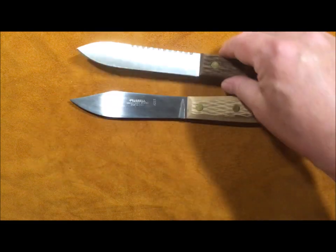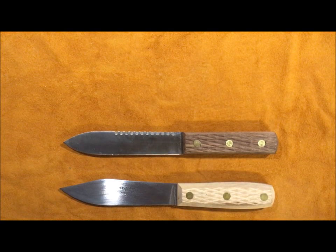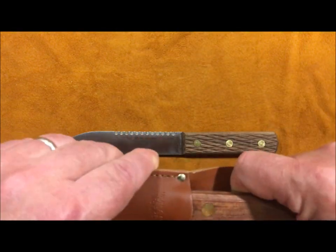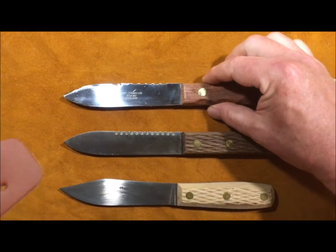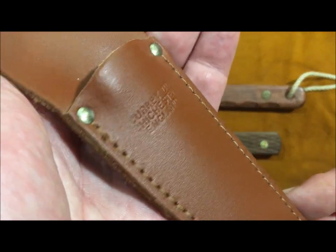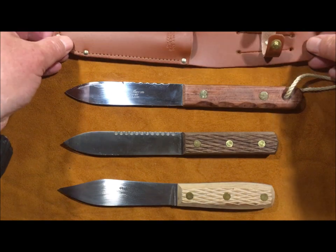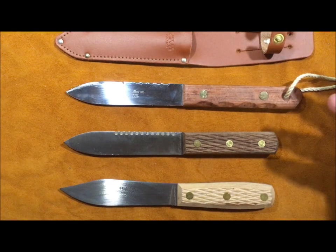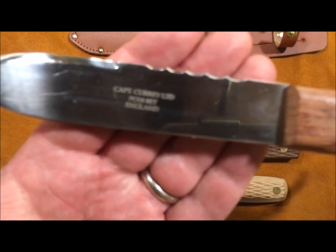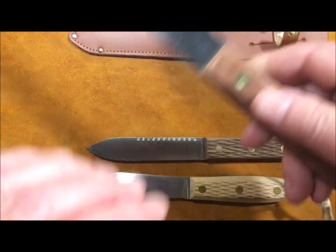So, let me do this. Let me make a comparison between this Russell Green River Dadley knife and this Sheffield made English Dadley knife. Now, this knife comes from a company called Captain Curry Limited in Chichester, England. And this company sells boating, sailing equipment. And so Captain Curry sells this knife as a sailor's deck knife. That's why it has a lanyard on it, right?